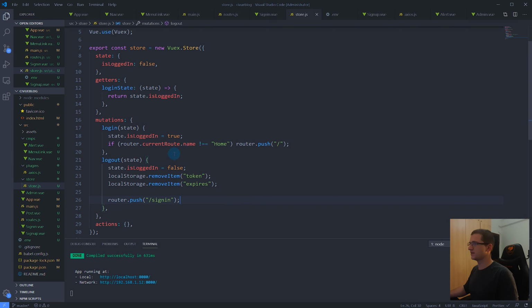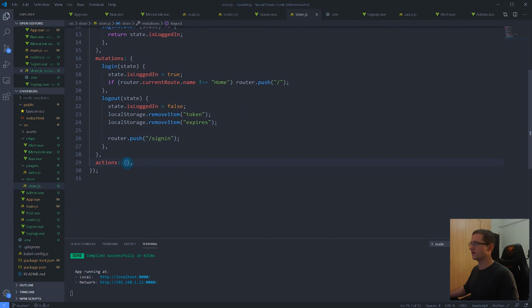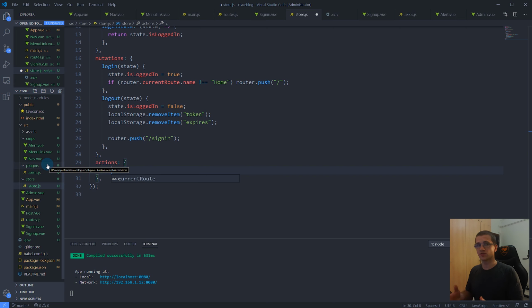Okay. So that said, we have specified this. Now we have to create our action that will commit the mutation. Guys, if you don't know what mutations, actions, getters, and state are, it is really hard to explain in this video in the context of the CodeIgniter 4 REST API series.